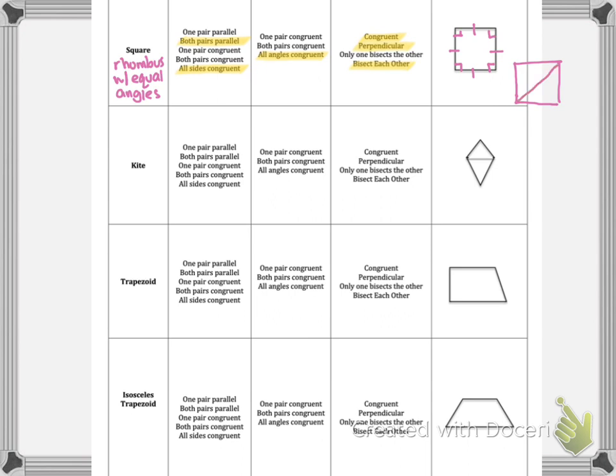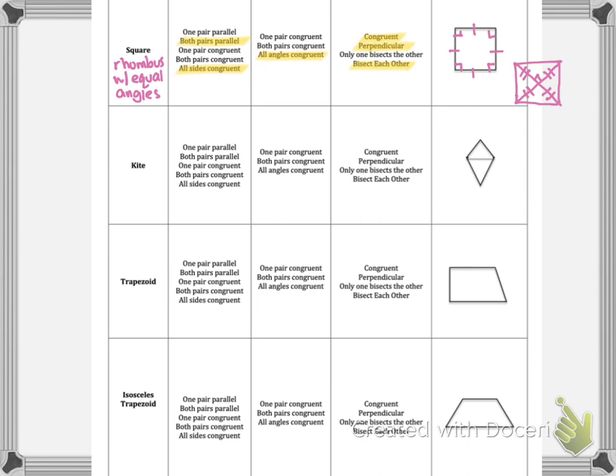And I'm going to draw in my diagonals. So they do intersect at a 90-degree angle, but more importantly, they were already congruent to one another. So when we bisect them, it forms 4 equal pieces of the diagonals here that we can see. 4 equal chunks. Okay, let's keep moving.